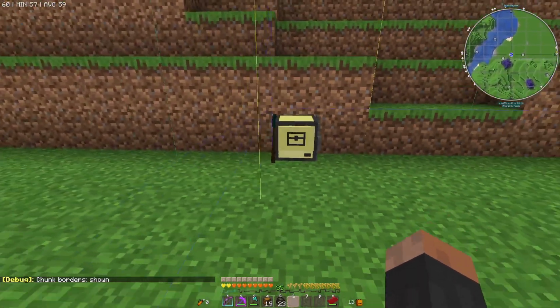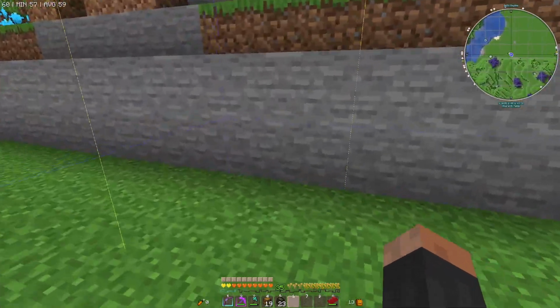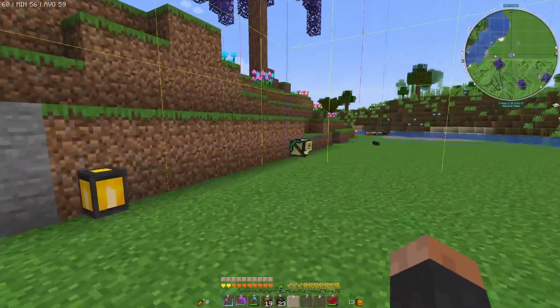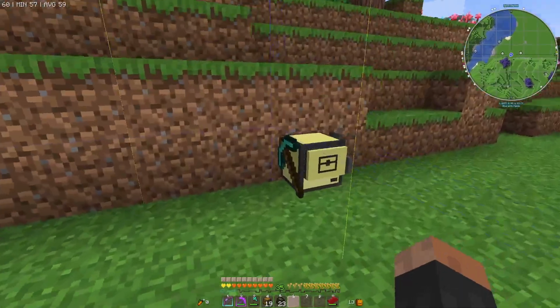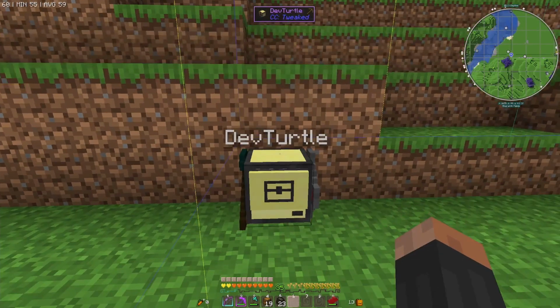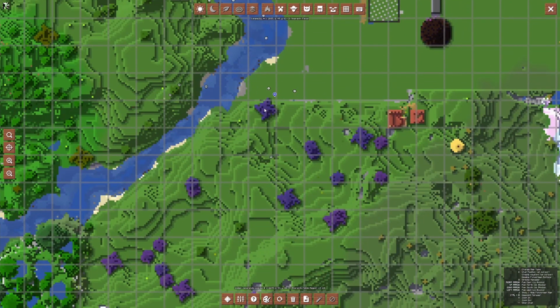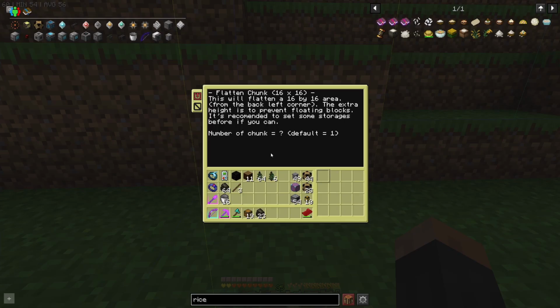So I could place one in this corner, and I could place another one in this corner here, and they wouldn't interfere with each other. So this number of chunks is the number of chunks to be flattened in a straight line. So if I look in the map and zoom in, here the number of chunks would be the number of squares the turtle in the grid would mine. So I'll go with just one, enter.